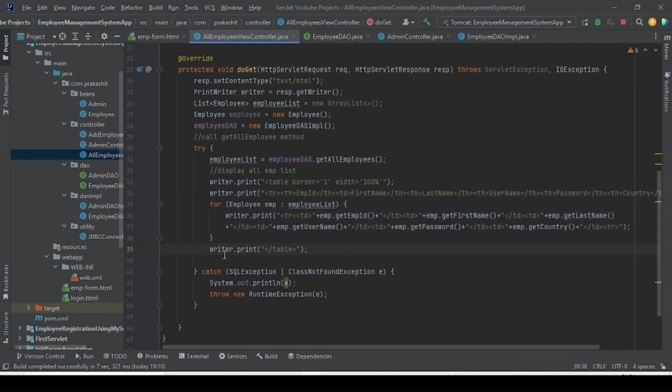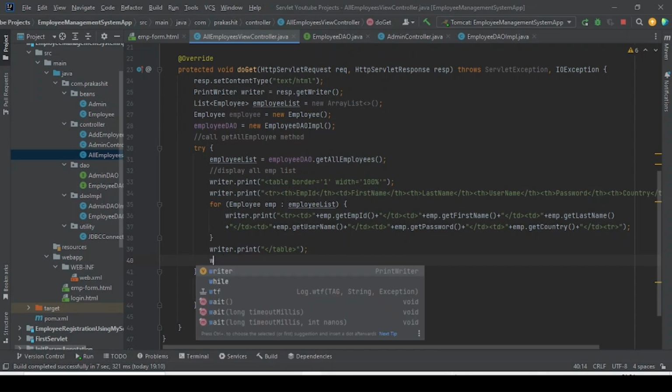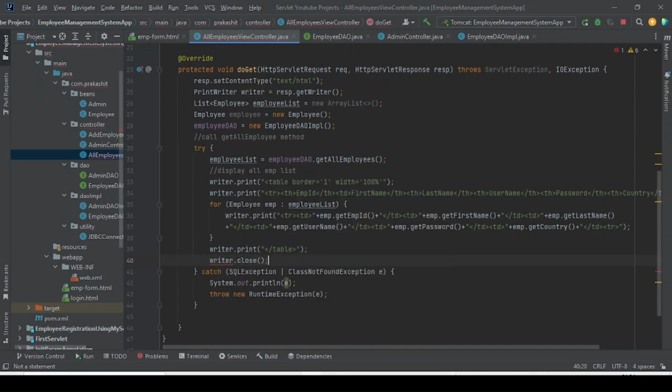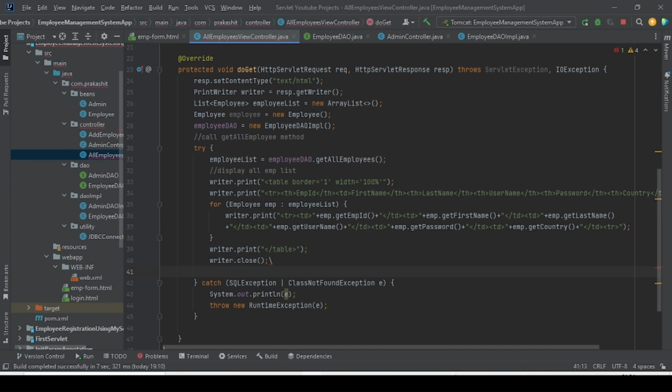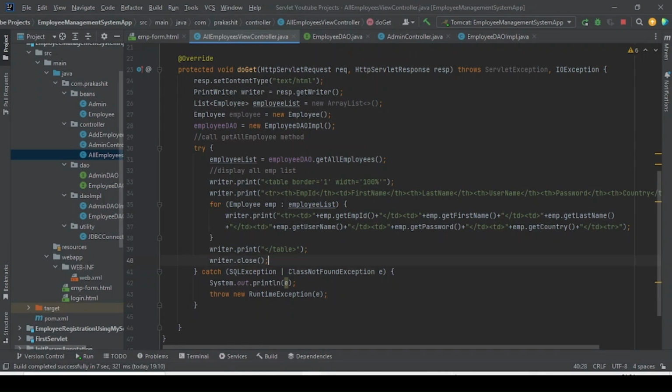Once that is printed, what else is left over? We'll close, writer dot close, we'll close this one. Then once we see the data, there should be one link, right? We should not close this one.